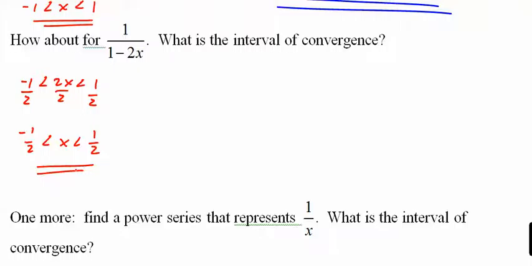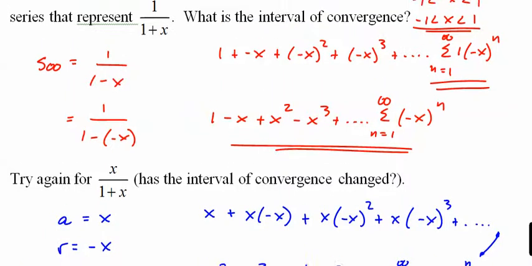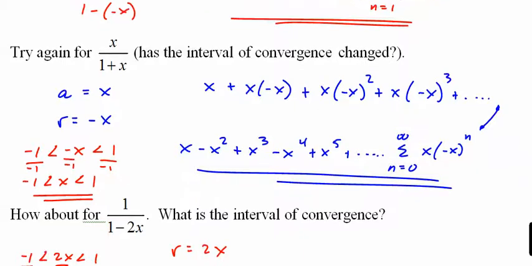So, what about the rest of it? Well, r is 2x. Notice it's always 1 minus something, so we don't have to put the minus in. So, a is still 1. I should probably call it a naught. Yeah, call it a naught. Go back and fix that up above. Do I even write it here? Call this one a naught.